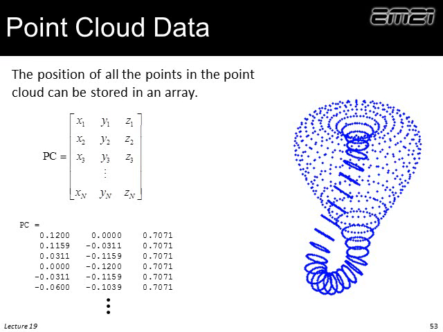So how is the point cloud data stored? Well, it's just a whole list of points. We'll create an array called PC for point cloud, and then the first row would be the XYZ position of the first point. The second row will be the XYZ position of the second point, and so on. Usually there's a large number of points, so that's what this array would look like, and it goes on very far. The more points you have, the more memory it will take and the slower it's going to be, but the better you can resolve that surface.